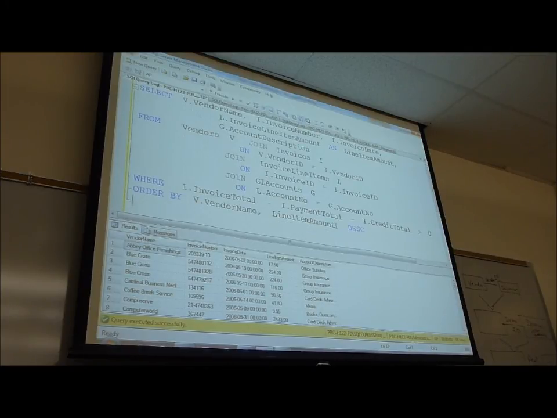Oh, what's going on there? That should have gone from high to low there. It does by vendor name. Yeah, it has to stay with the name, the amount. Oh, it's doing that. Gotcha.